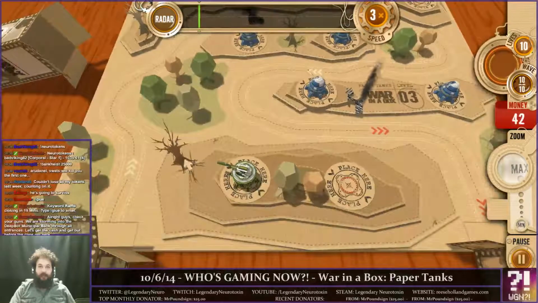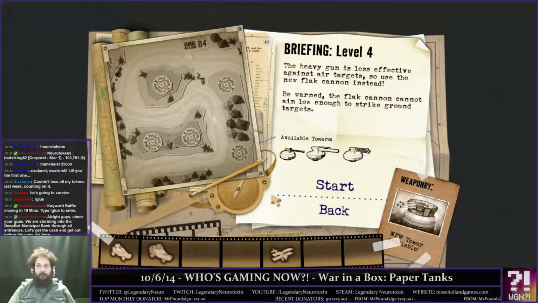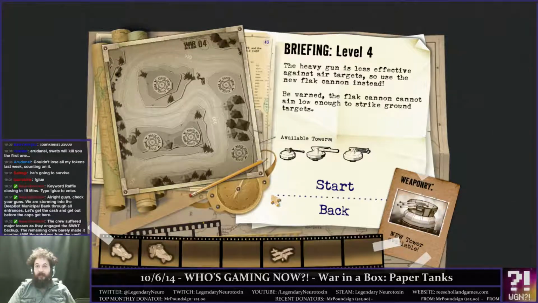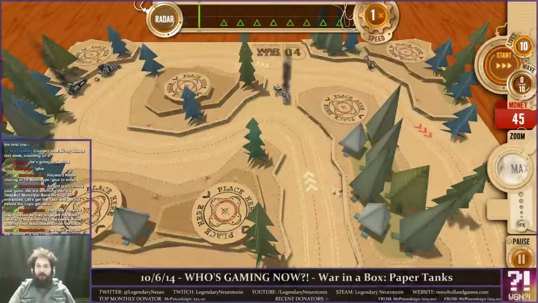Looks like it's just hitting that tree every time though, on the front end. Doing pretty well here. Briefing level 4. The heavy gun is less effective against air, so use flak instead. Flak can't aim low enough to strike ground targets. Good to know.